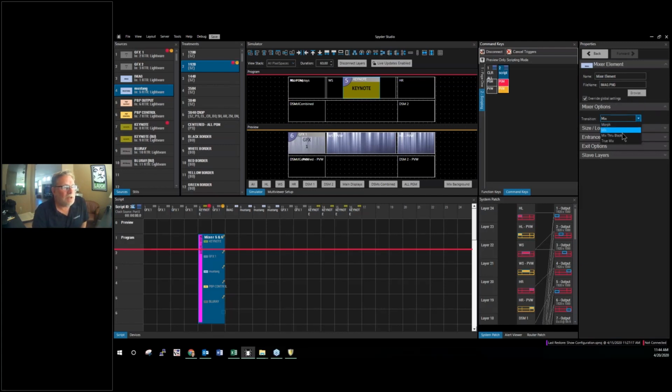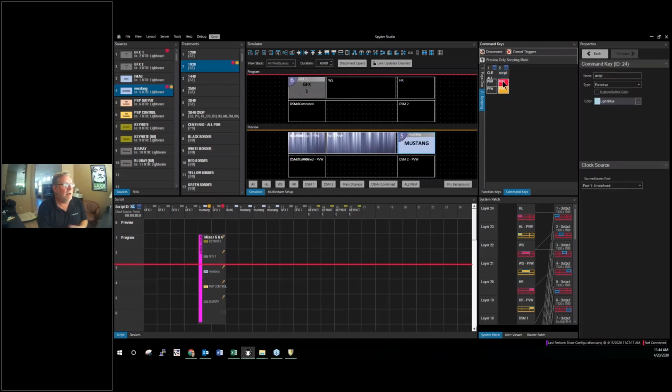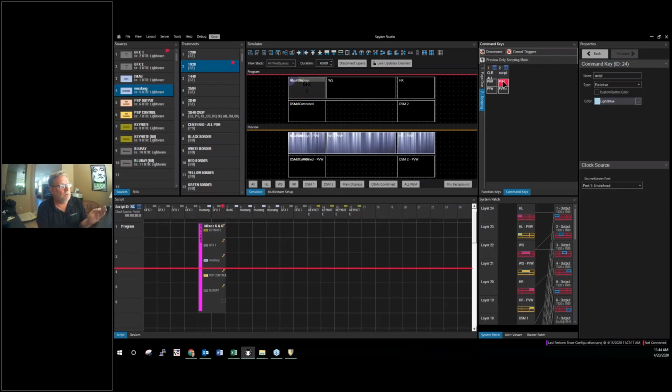The mix through black basically waits for the layer to mix completely off the screen before mixing on the other layer. And what it does is it splits the duration in half. Whatever your duration setting is, it's going to mix off the one layer at half the time and mix on the layer at the other half of the time. So if this is a 1 second duration, it'll be 30 frames mix off, 30 frames mix on. Right here, off, on. Now here, this will be 2.5 seconds off, coming on again. This will be a 1 off, 1 on, or half on, half off. So you get those different types of transition options.